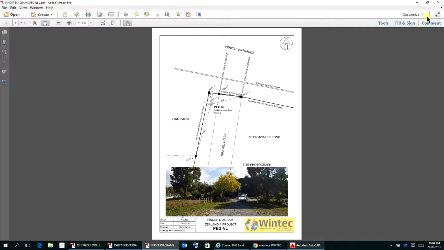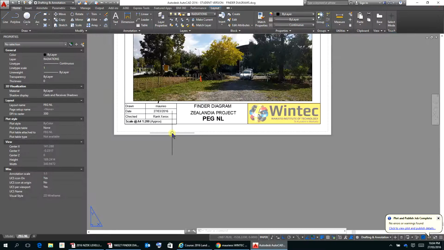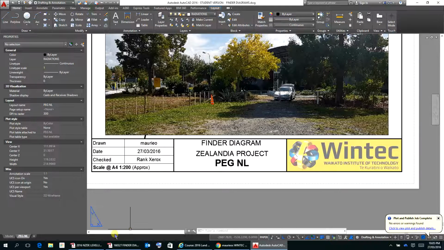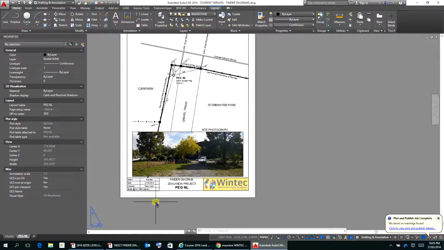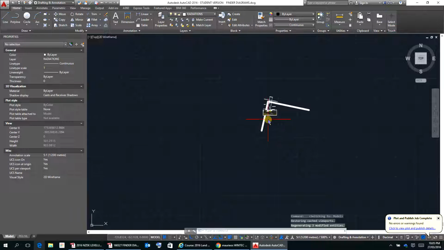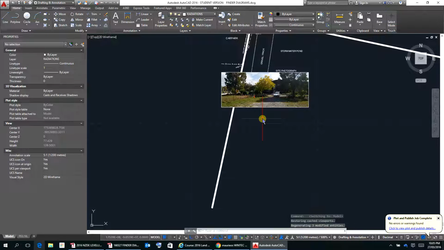Now they, as I was saying earlier, they can all be done on other, I just noticed that line's coming out the bottom of the photo there, so we could just go into model space here and, well, I could just do a trim there, trim, and just trim to that line there.